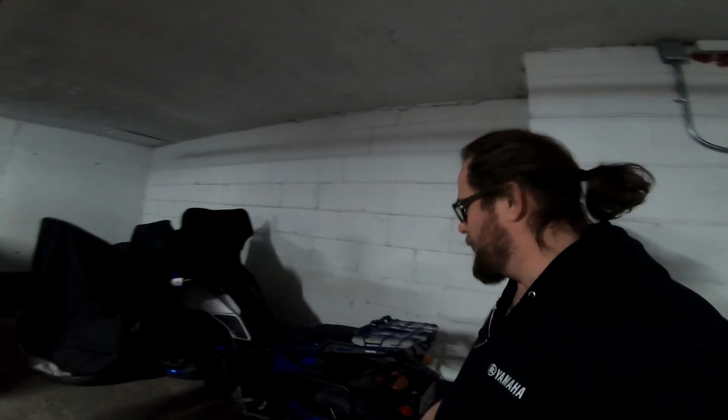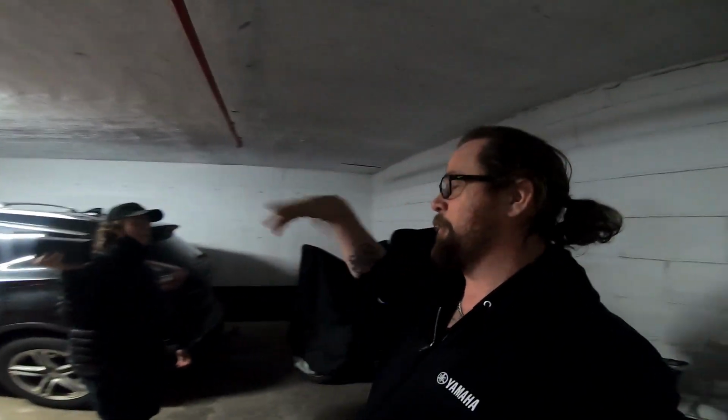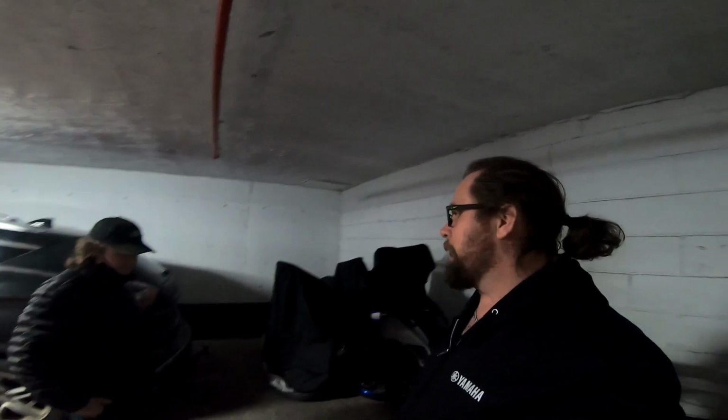Anyways, so we now have the Yoshi pipe. I'm going to install the battery, and then with you guys, we're going to do the initial first startup for 2021 on the Tenere, so we can get a sound test. Now, mind you guys, we are inside a basement or a garage, so the sound will probably be a little bit louder than it should be. Echoed.